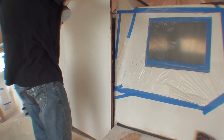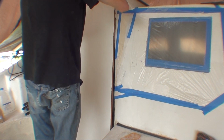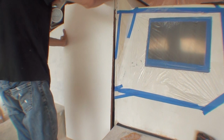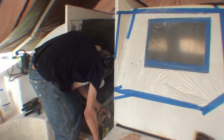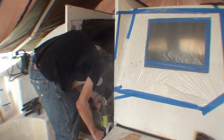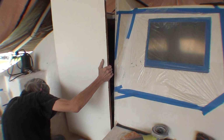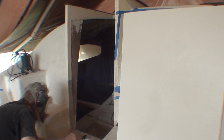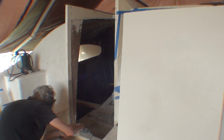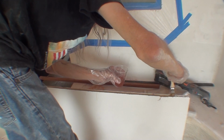And so the next thing is that the opening for the door is not rectangular. Somebody had a bunch of fiberglass built up on the bottom, so I have to fix that now. And after a few adjustments there, that's ready.